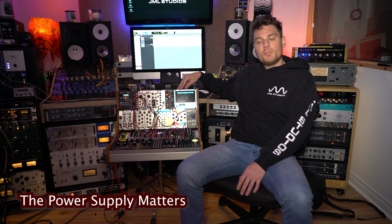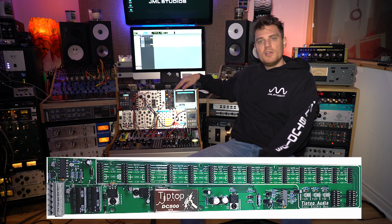If you talk to someone with an EE degree, they will tell you the power supply of any keyboard makes a difference in the way that it sounds. The more robust the power supply, usually the better output the keyboard has. And these have two Tip Top power supplies, which are fantastic, and they are capable of powering all of this equipment, but it's still a low voltage, it's a low rail, so that's something to consider when you're thinking about Eurorack.